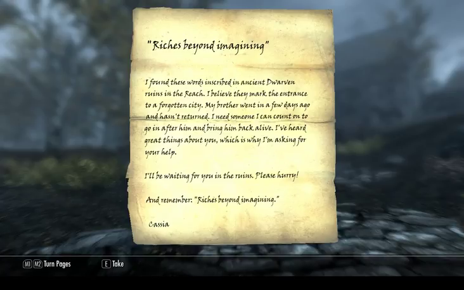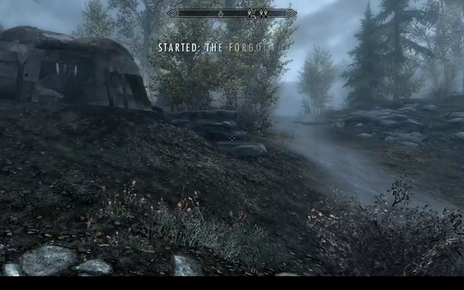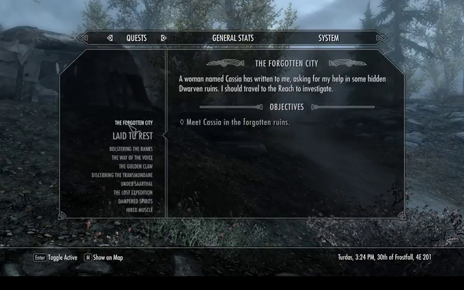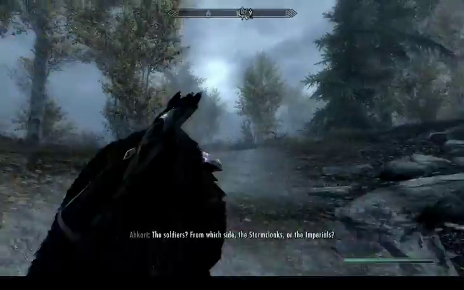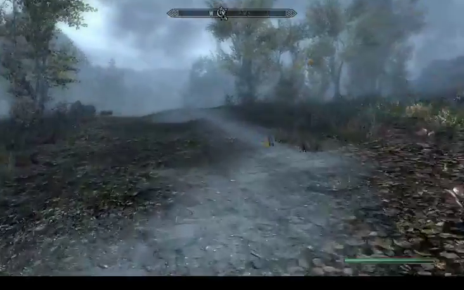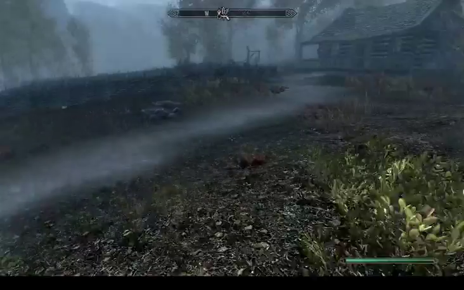Cassia. Well, okay, Cassia, if that's what it's gonna be. Okay, I wasn't expecting it to talk to me. Okay. And is it gonna get marked? Okay, there's so many markers. Why are there so many markers? And here we go with the Forgotten City. Meet Cassandra in whatever ruins. So the road leads you to one side. I was not expecting that. I don't know what I was expecting, but just not that.